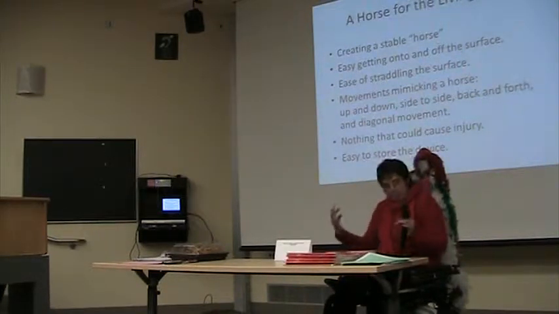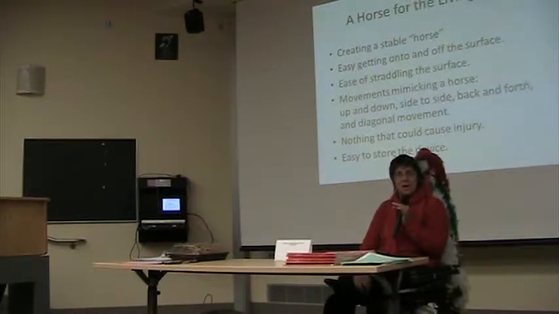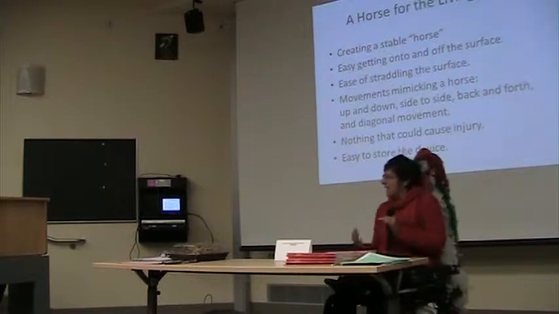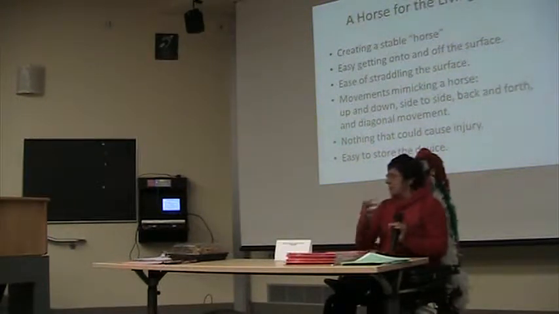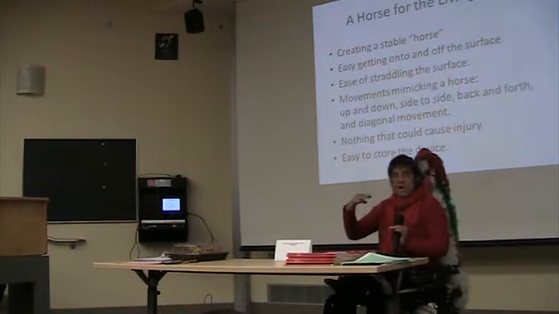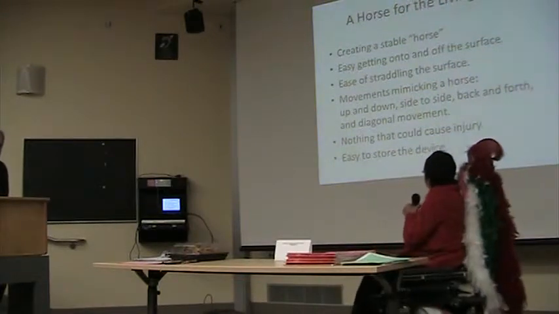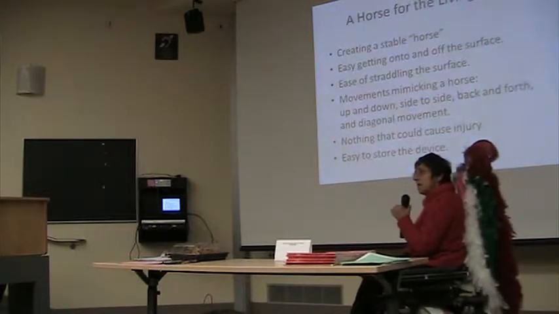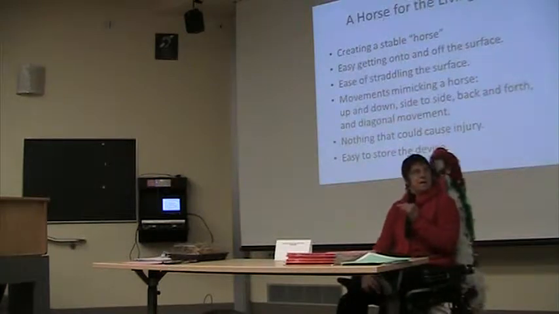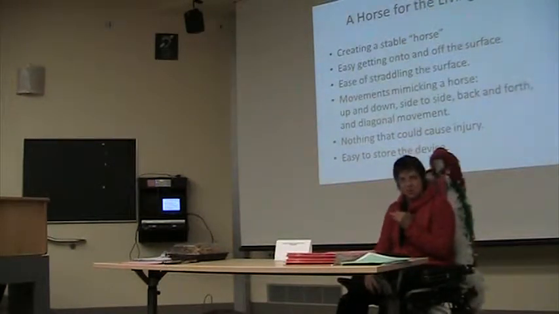The surface that you're sitting on needs to be comforting and comfortable. And it needs to have that movement of the horse. You know, when a horse moves, it goes back and forth, it goes side to side, it goes up and down, and it also moves diagonally. And these are wonderful for the healing of the body. And so, also in the design, nothing could be causing any new injury.